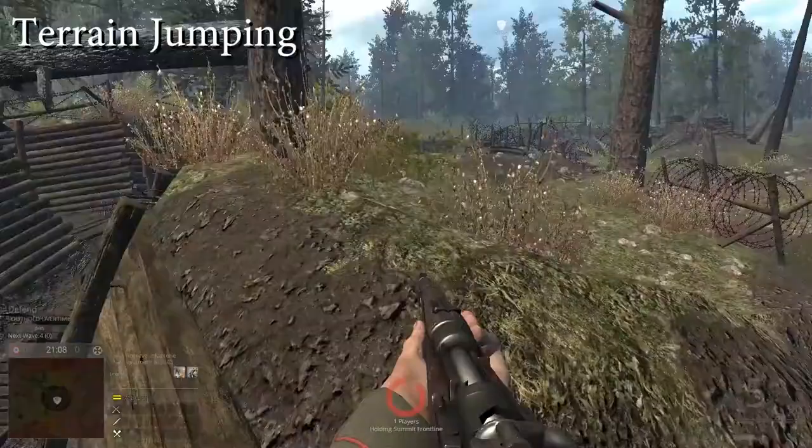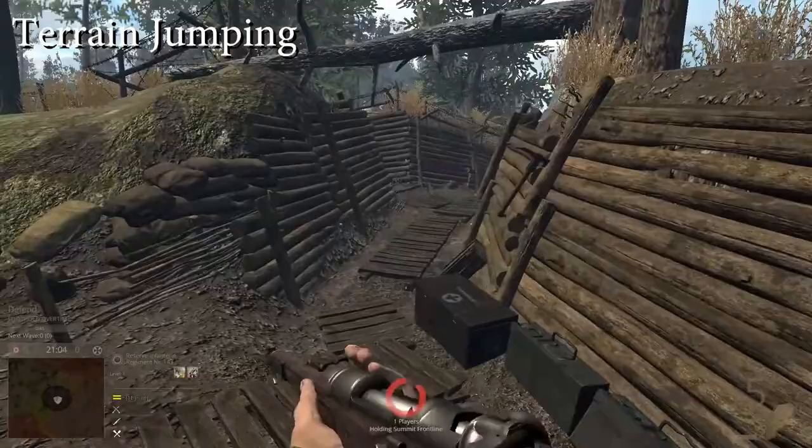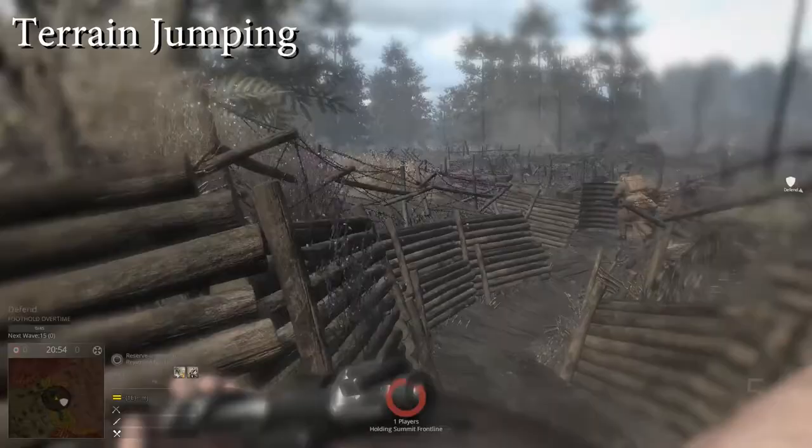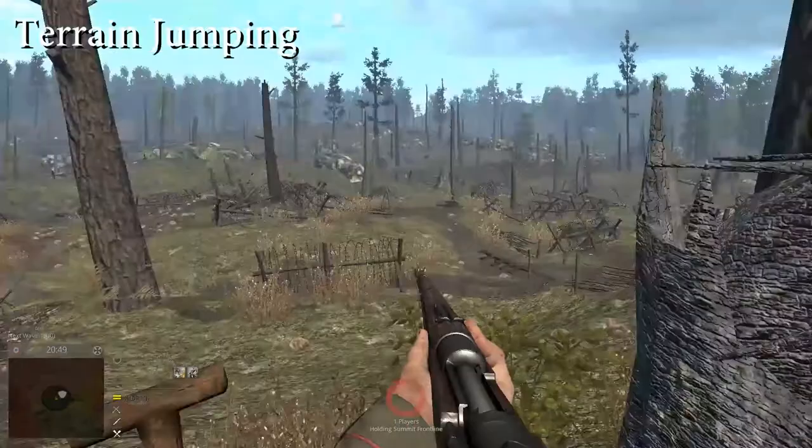And as you can see here, instead of just walking around this corner, if I want to jump up there and peek it, I'm going to jump here and then just spam spacebar to get up on top of here. And I can do this pretty much anywhere. Anywhere there's a wall, you can basically just spam space to climb up it.